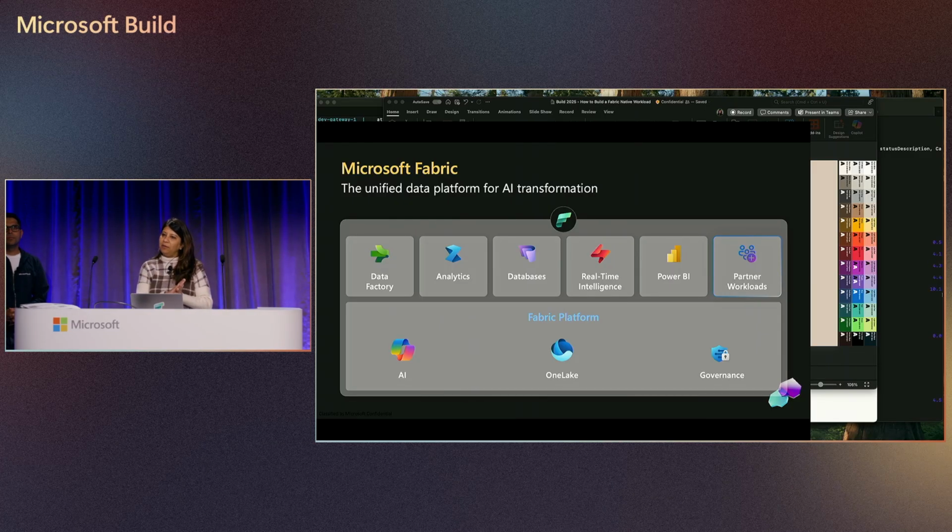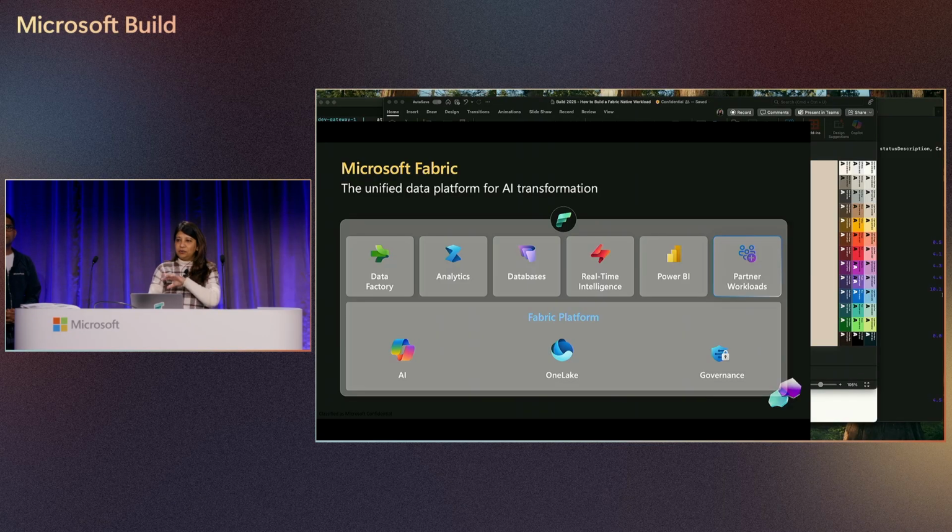So our platform supports open data formats. We have full support for Delta. Iceberg is now in public preview. Open APIs, open interfaces, and that allows you to connect to endpoints that interact with REST APIs, and you will be able to seamlessly bring in data external to Fabric, and that gives you the flexibility to build custom applications. On the platform, you can take full advantage of the AI capabilities that we are shipping with the platform.